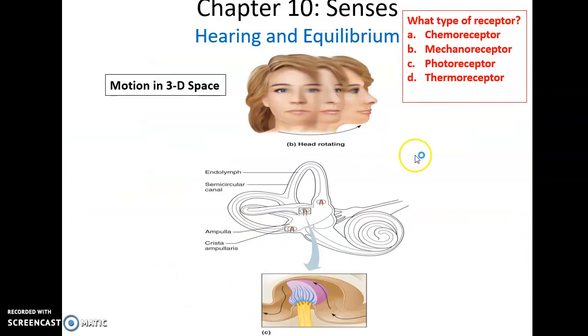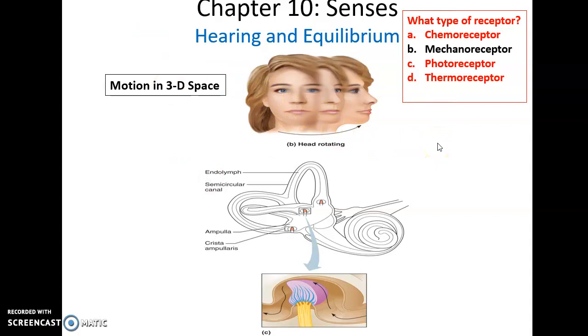And then when your head is moved, is turned rapidly in space, up, down, right, left, whatever direction, this will cause a current in the fluid within the semicircular canals. That fluid, as it moves, will hit the cupula, bending the cupula, and that causes a bending of the hairs of the hair cells. And again, it's that bending of the hairs of the hair cells that is the signal we detect. So again, what kind of receptors are hair cells? They are mechanoreceptors.